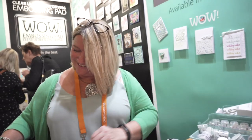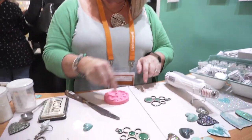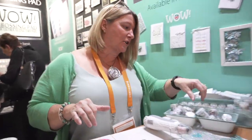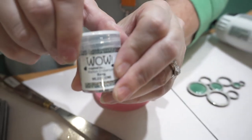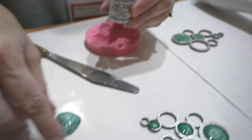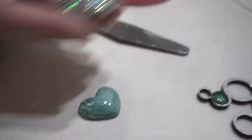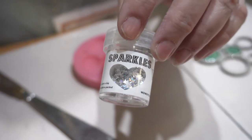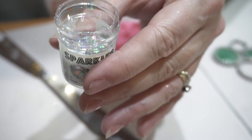And what about these? Do you do them by hand? That's exactly the same technique there, but then I just pour it into a silicone mold. That one is actually from this one called Bang. And if I show you, it's already got multicolours in there. So you get these swirl effects with it. This is my favourite. It's the same technique, but this time it's using the new sparkles that have got chunky, lovely bits in there. They're really sparkly.